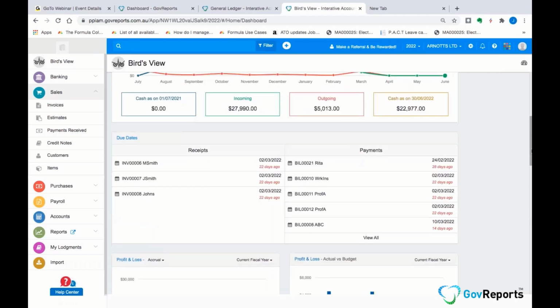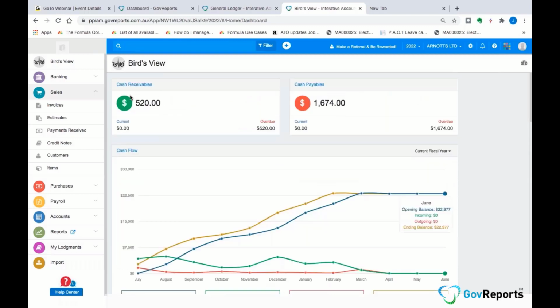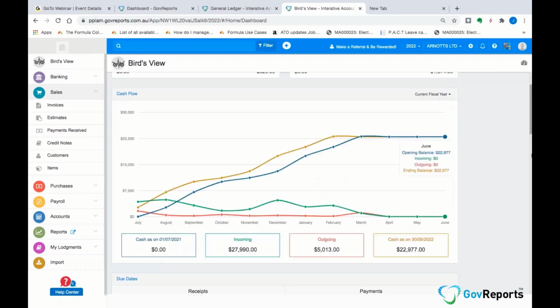Below this, we have a listing of receivables that are owed to us. So these three invoices represent the total amount that's owing at the top here. So the $520 in receivables is represented by these three invoices down below here.